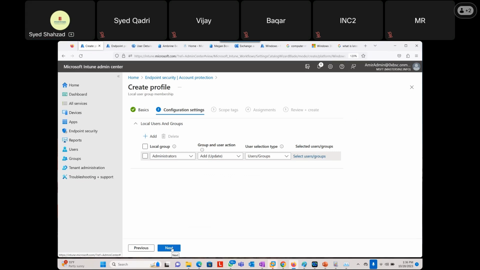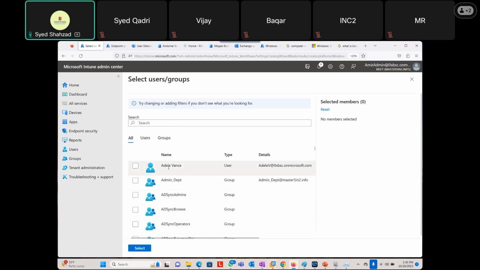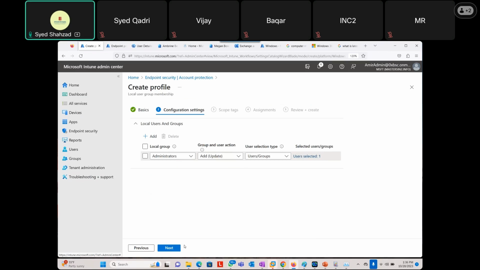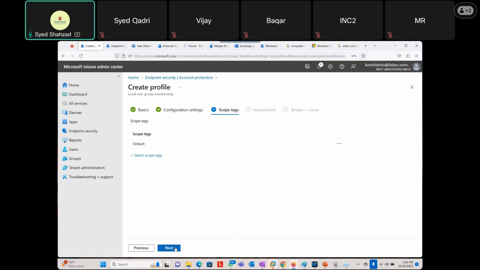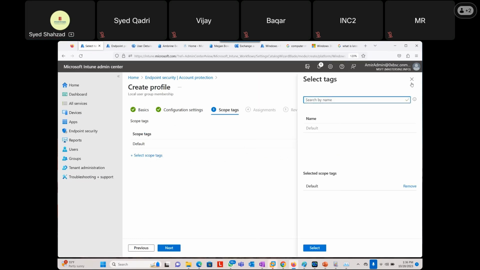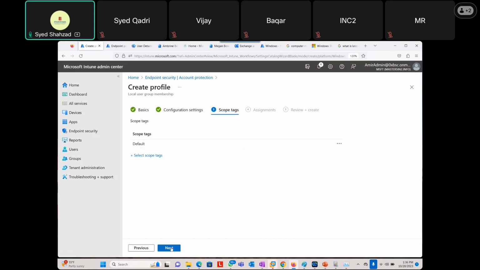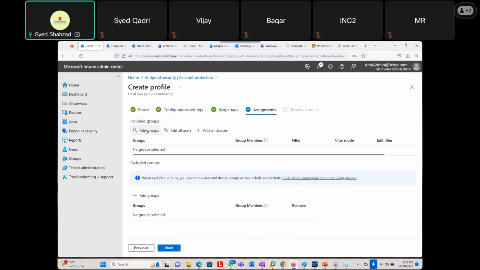Yeah, that's amazing. If I go for some user, suppose Adele, and then next, scope tags. Default, like all across the organization, it implements. Assignments: here, you can have a group for machines as well.